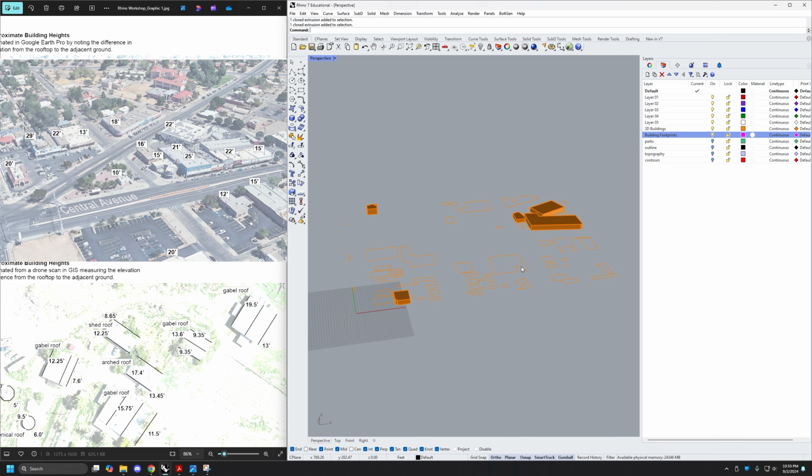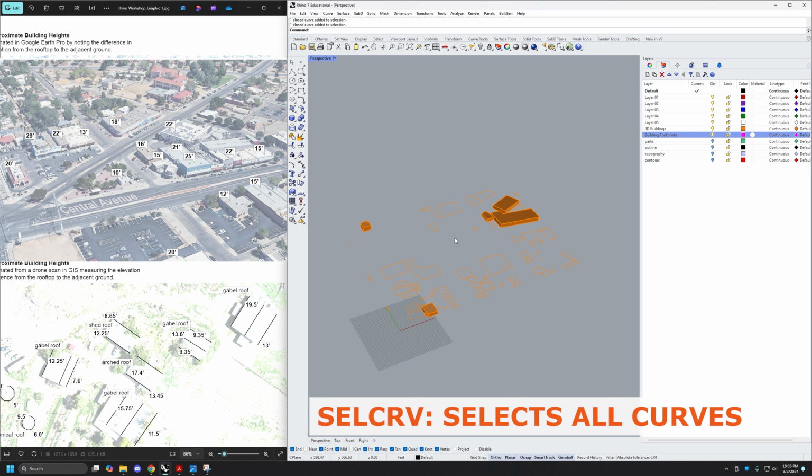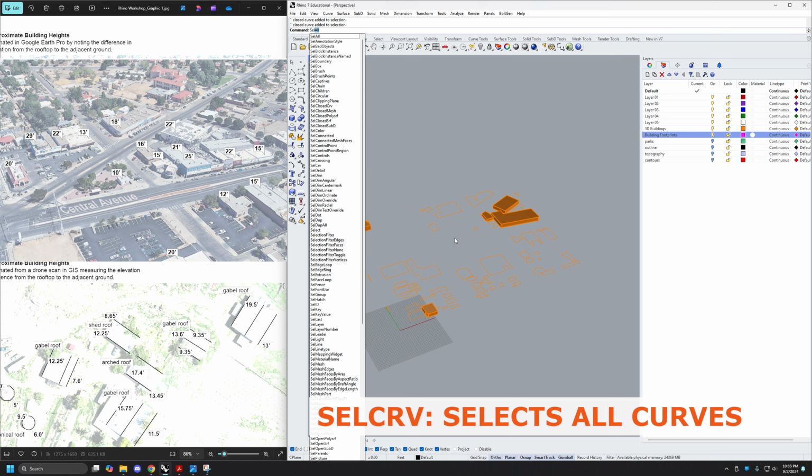Now you could spend all day individually clicking and selecting all these, or I'll show you a very nice command to know. If you ever want to select a specific type of object, there's usually a command for that that starts with SEL for select, and look at all these commands we've got. But we only really care about curves in this case.